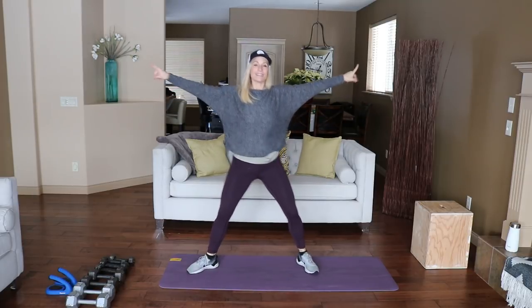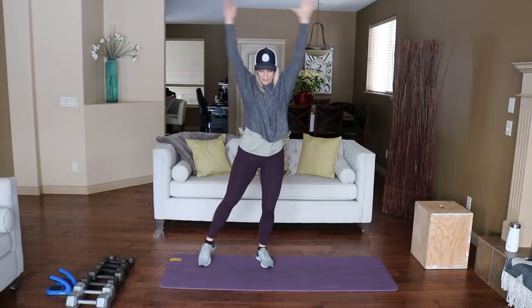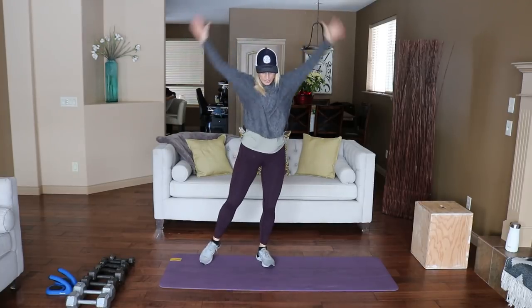And open. Oh yeah, let's do some shoulder circles here. Tap to the side there. Let's warm that up a bit.